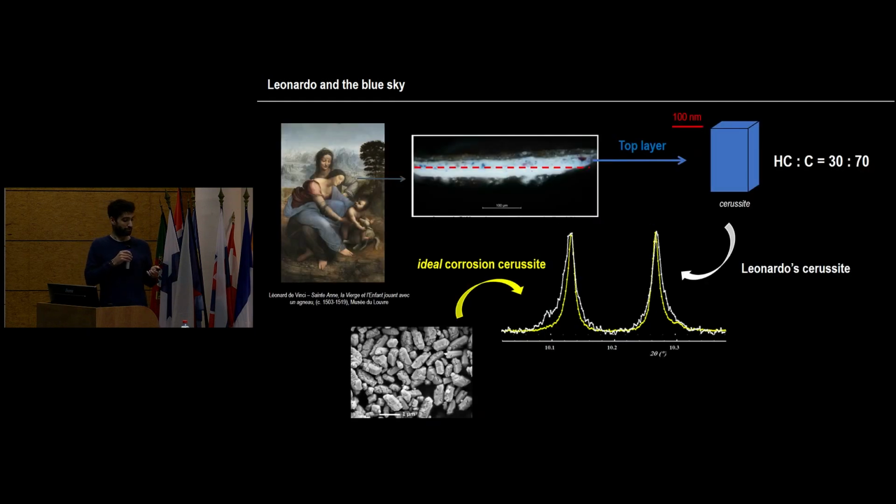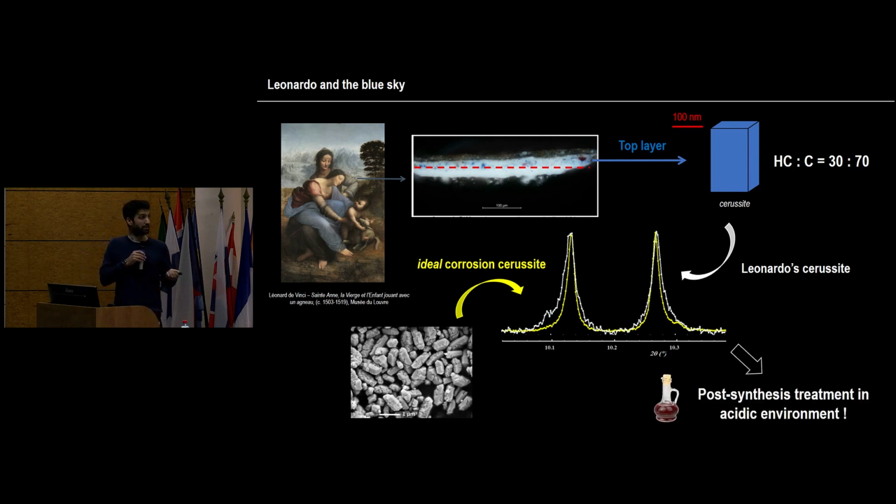Well, sure enough, what was very interesting to us is that the cerussite of Leonardo did show this broadening of peaks. And so to us, this might mean that this is a clue that this specific lead white, rich in cerussite with nanometric crystallites and with this broadening, might indeed be obtained through this post-synthesis. So you can see here how synchrotron radiation can allow us to go a step further and try to have very precise clues on how the pigments were obtained in the past.